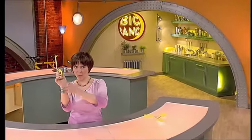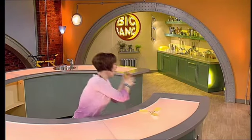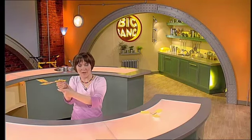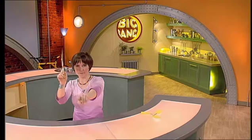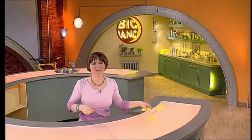To throw your boomerang, hold it upright, tilt it out slightly, move your wrist back, and when you throw it, flick your wrist so it spins really quickly. And it will come back to you. Even though you have to tilt it out, don't let it go flat. And even though it goes round in a circle, throw it straight, not round. Well, one out of two is not bad.